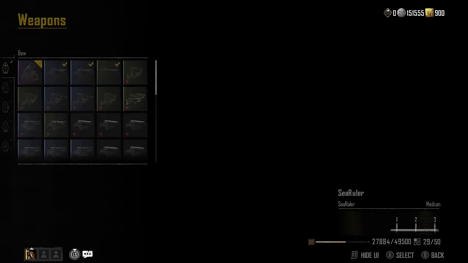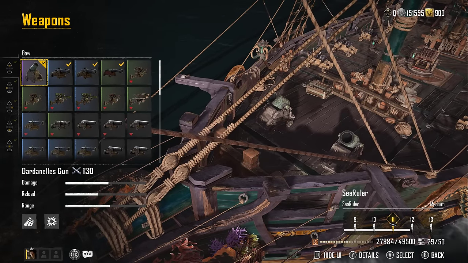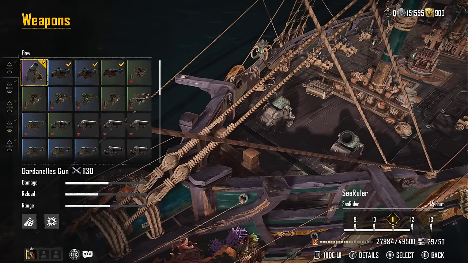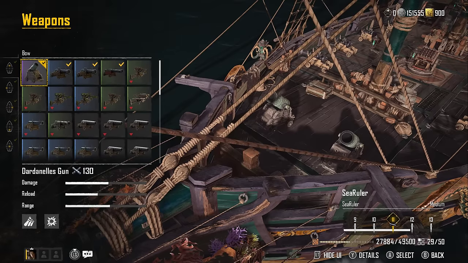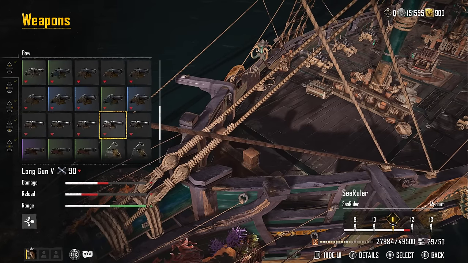So about weapons, what are we using? On the head of our ship, we are using the Dardanelles gun. It's an endgame PvP gun you will get from endgame PvP activity, and you may spend some time grinding this gun. If you don't want to go into the PvP endgame, you can just change this gun to another one.